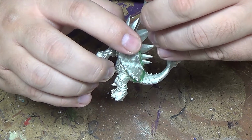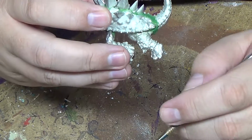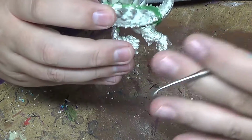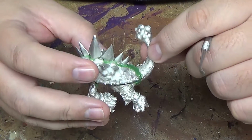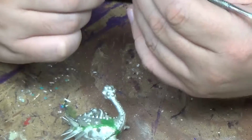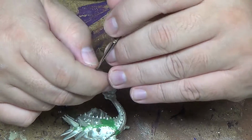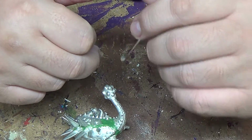Typically green stuff, if mixed properly, you have probably 30 minutes to an hour to get it to do what you need it to do, to where it's still moldable and pliable, get it where you need it to be, and sculpt it. Once you get towards the end of its usefulness, it will get gummy and really hard to make adjustments to. So that's that.